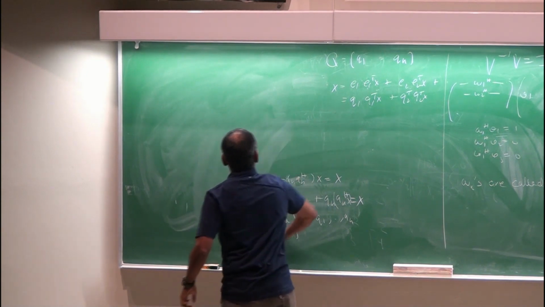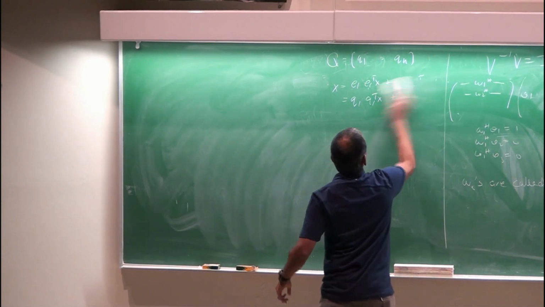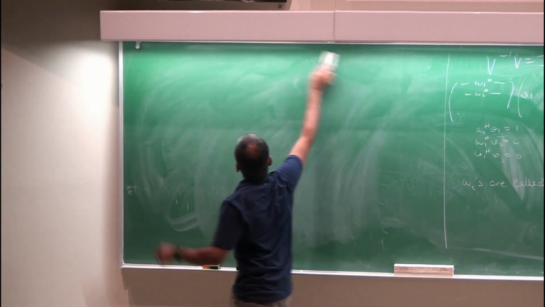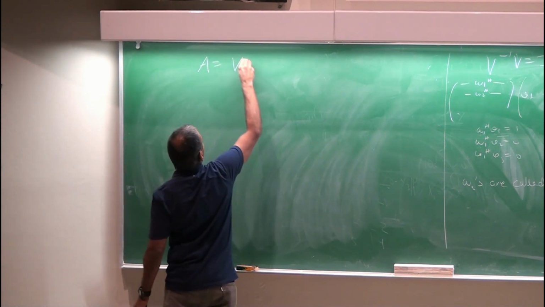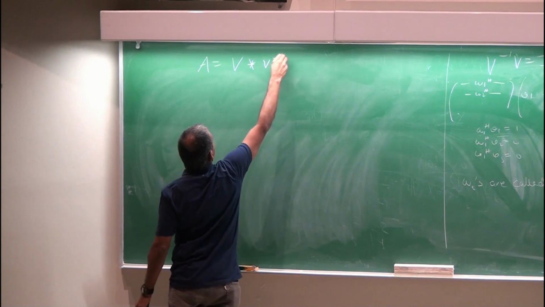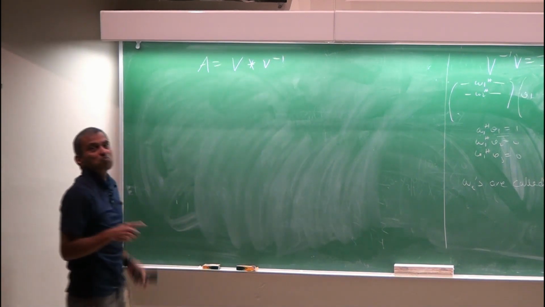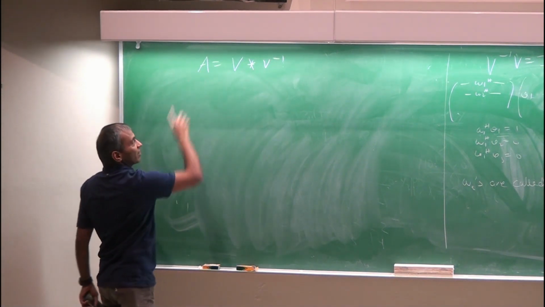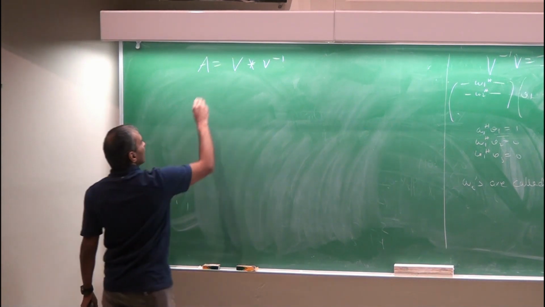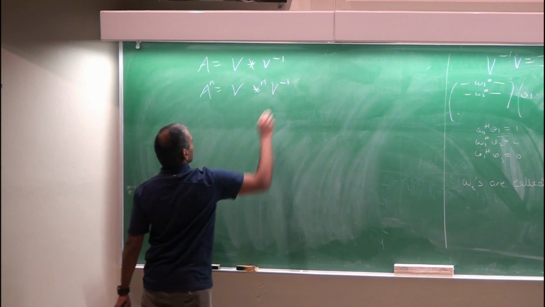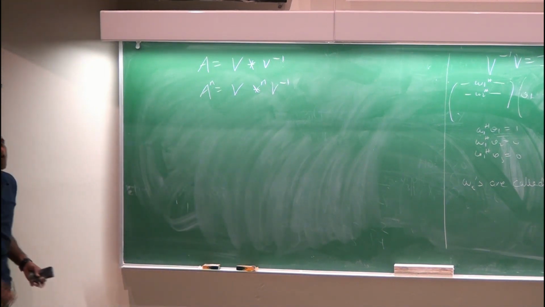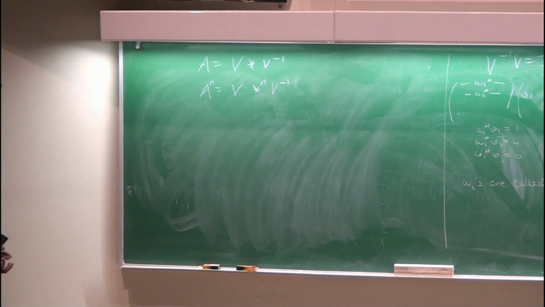Okay, so now when we're trying to talk about these change of variables that we're doing, like Schur decomposition, Jordan decomposition, we're trying to write A as V star V inverse, where hopefully this is a simpler matrix, has more zeros in it than the matrix A. The reason, of course, is that if I look at A to the power of n, then we get V star to the power of n V inverse. So we can compute the nth power hopefully more easily if there are more zeros in the matrix.